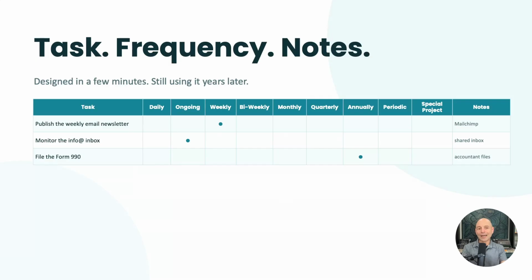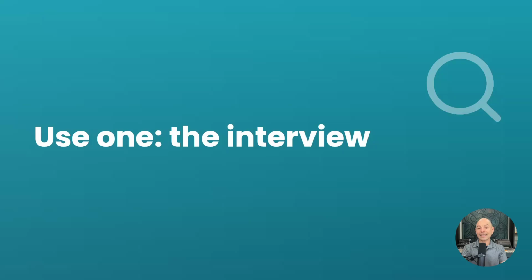I realized that it would be helpful to have that for onboarding because it would really allow me to make sure that they learned all of the task-related activities that they were responsible for, and they learned how to do them. Once I'd created it, though, I had this realization that I should also be using the spreadsheet in interviewing.